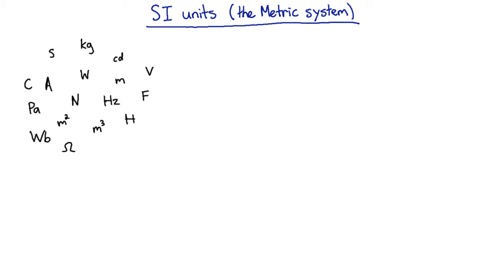And that's just a small sample of them, so don't be surprised if you don't recognize some of these, and there are many others besides. You almost certainly recognize the second and the kilogram, and the volt, and the hertz, and the meter, or the ohm, maybe, and the newton, but maybe you haven't heard of the Weber. And perhaps there's no surprise there's such a large number of units, and remember this is just a subset, because there's such a large number of different things we might want to measure.